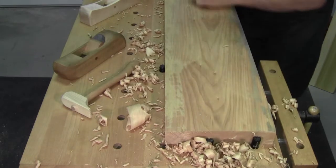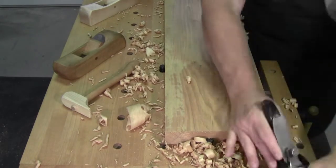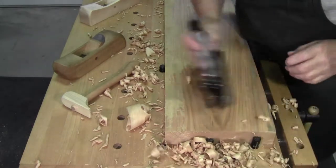Well, I found what I was looking for, but I also found so much more. We'll talk about that in a minute.